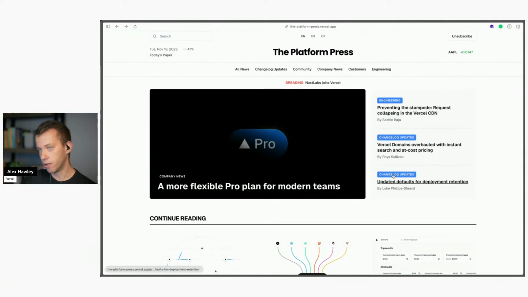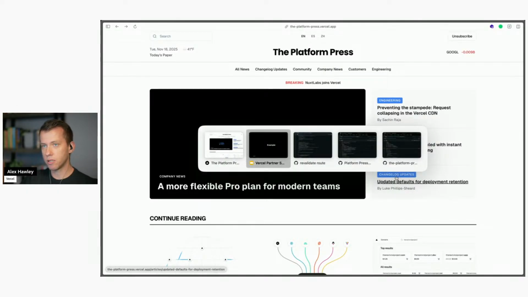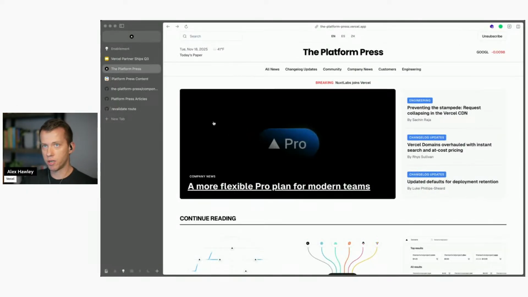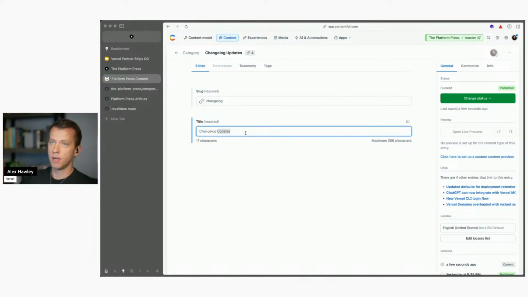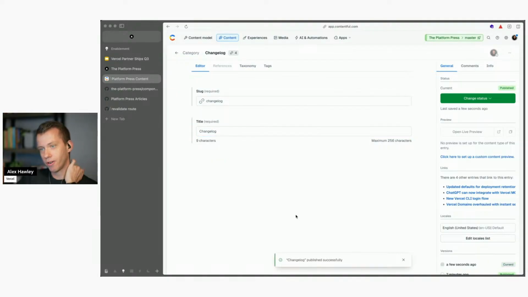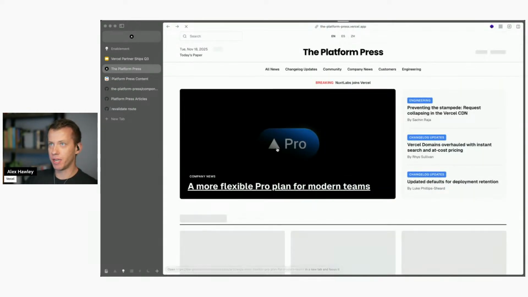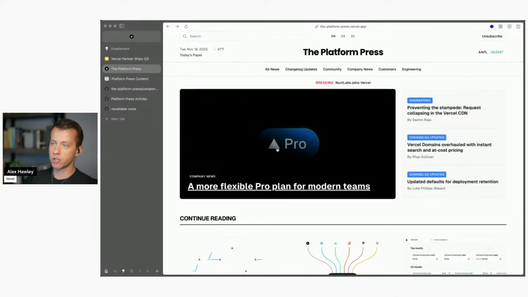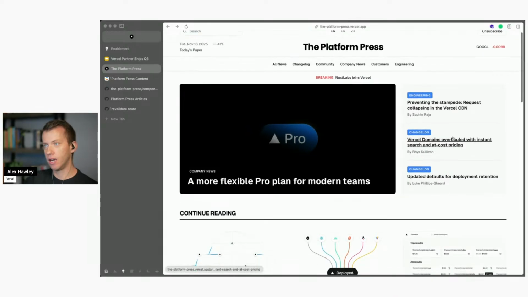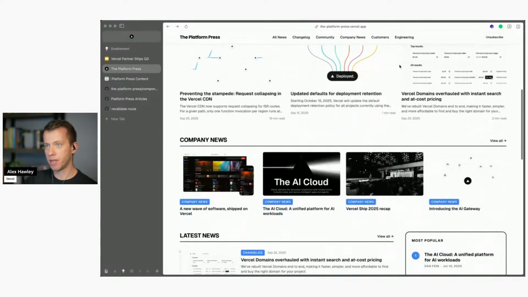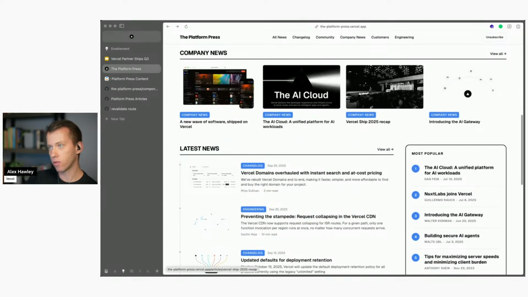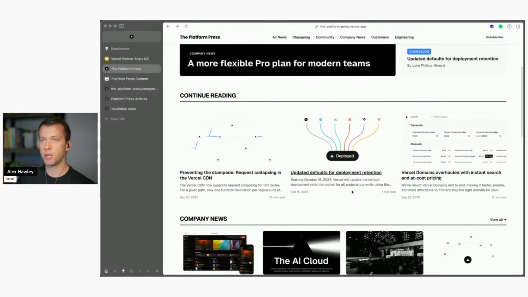So I updated this label from changelog to changelog updates in Contentful. I'll do the opposite here. This calls a webhook, as I already mentioned. And then this will just update on the live site as soon as that webhook is called. So you can see pretty quick with the webhook call, but then this is all updated across the site. And what's happening here is it might look like the entire page is being revalidated, but I'm actually only revalidating the components that need to change.